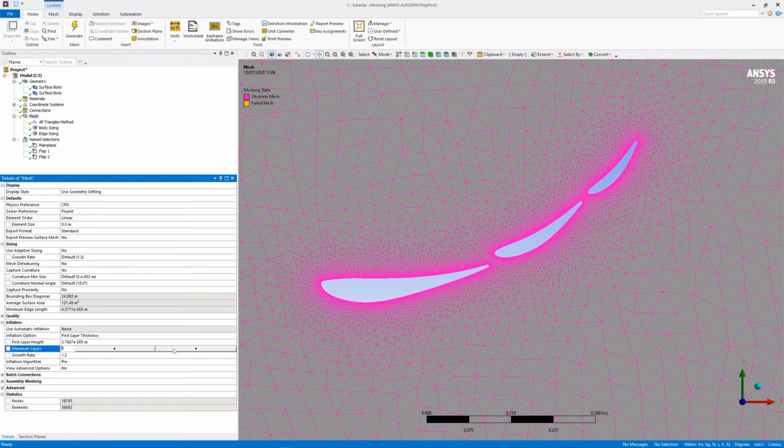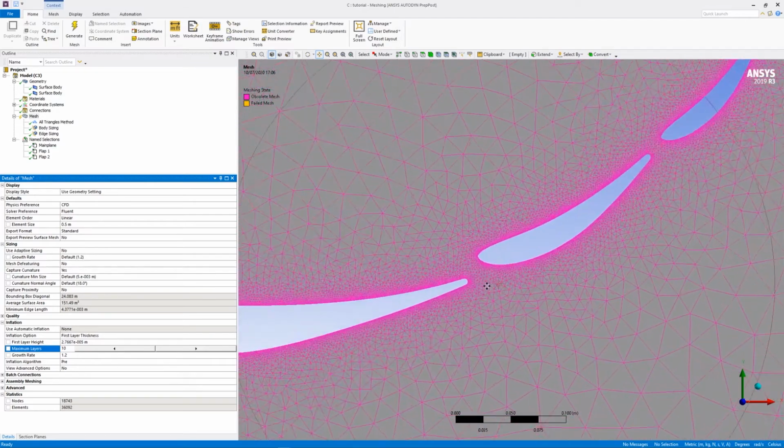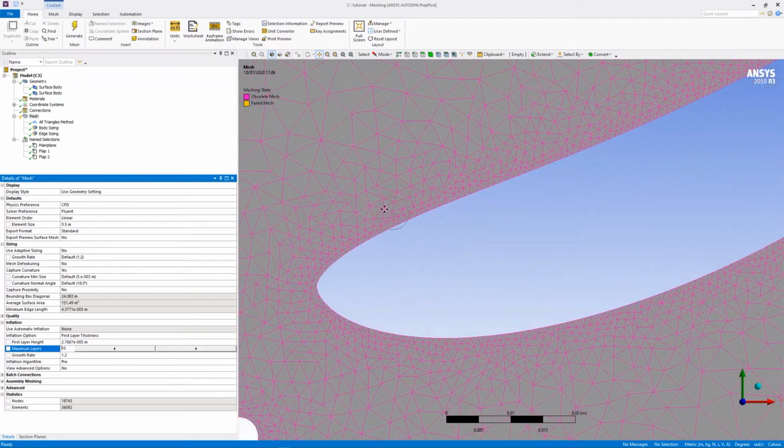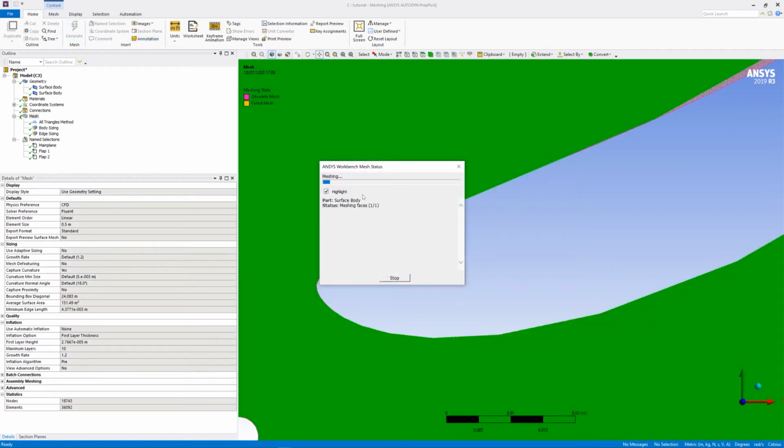Now the number of layers will be dictated by whether or not we can achieve a smooth transition between the last inflation layer and the first triangular element. So I'll show you this. If I select about 10, between 8 to 20 is a good range from what I've seen and done in the past, with a growth rate of 1.2 to limit numerical diffusion or errors, basically.